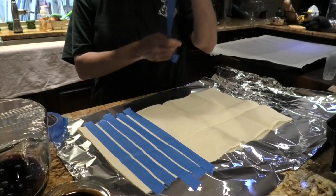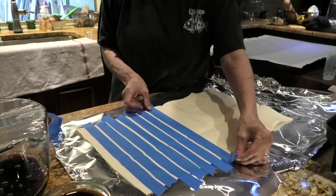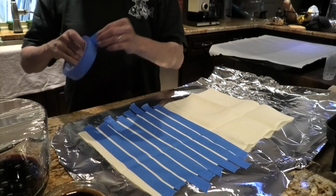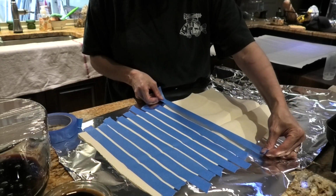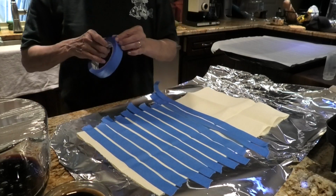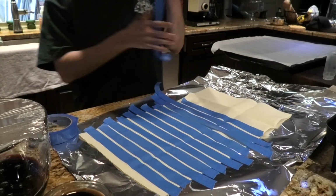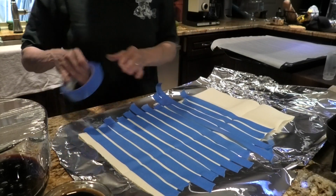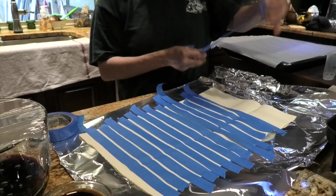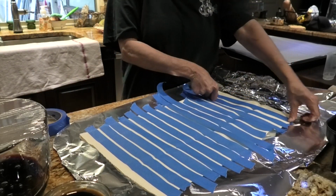Striped piece, some painter's tape. As you can see, you can put it pretty close together or far apart, or a mixture, depending on how you want your lines. Remember, your dye is going to seep underneath, so it's going to be all colored. It's just going to have a few lines in it, but you'll see. Your lined linen looks just like some old sampler linens. Not straight, but that's okay. Okay, got our lined linen.